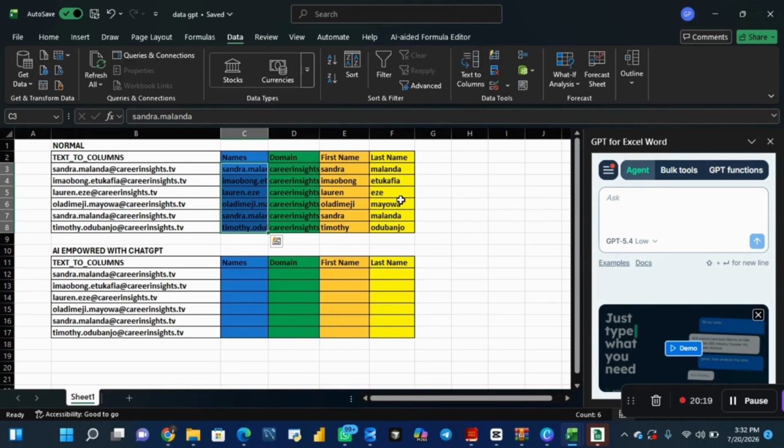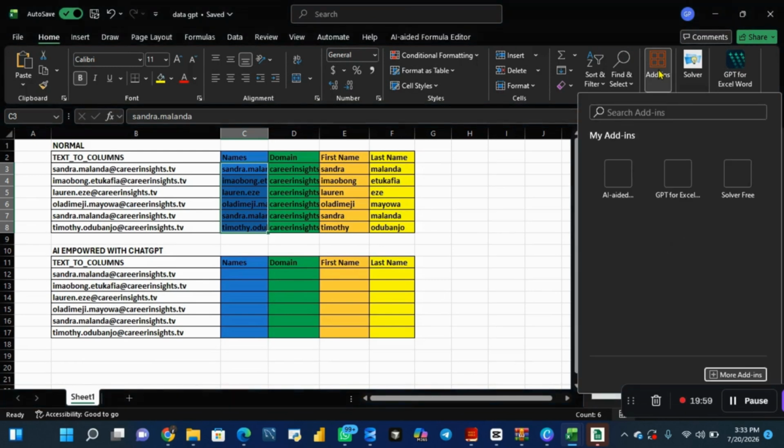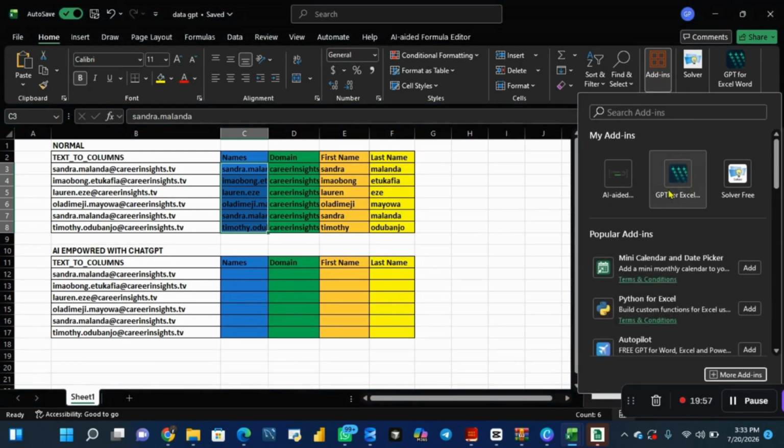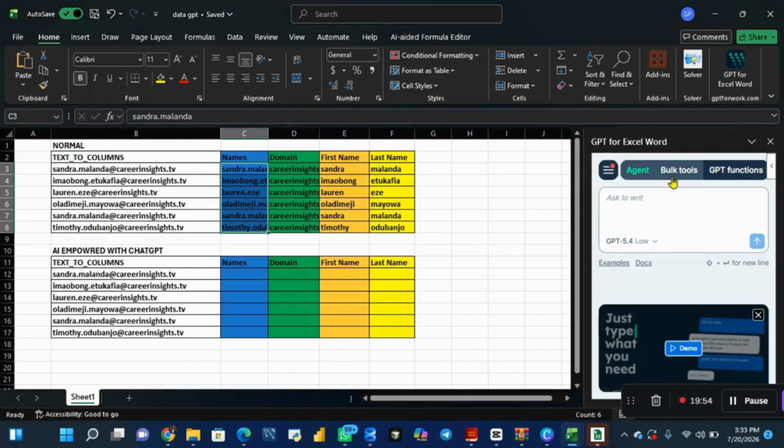Now, if I want to use ChatGPT inside Excel, Excel has a feature whereby you can use ChatGPT inside it. So let's go. You go to Add-ins, yeah. Then you go and add it because I've added mine. You can see. So I've done mine. Then I will type. I want to do the same task I executed here in this place. But I will do this by writing a prompt, just a sentence.